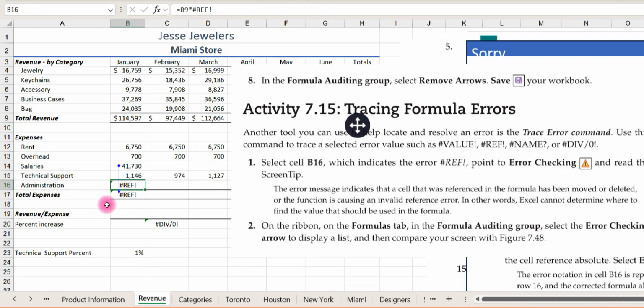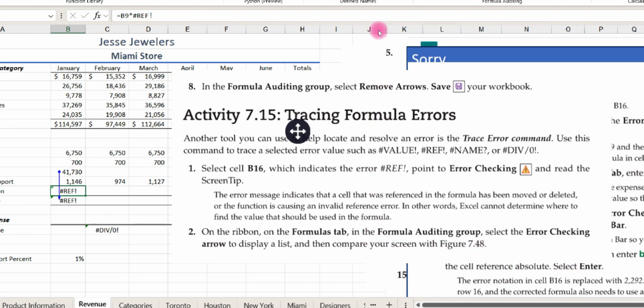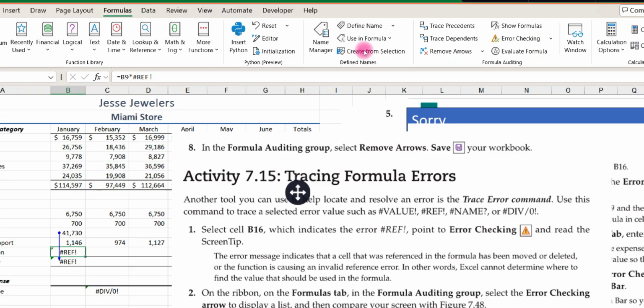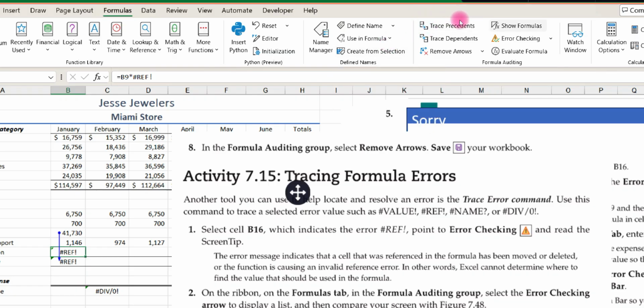I warned you we would come here. We noticed the error, and we know where the problem is. Now we've got to fix it. Okay. On the ribbon, Formulas tab, Formula Auditing, Error Checking. Funny story, guys. I one time looked for something in here called Error Checking Error. There is no Error Checking Error.